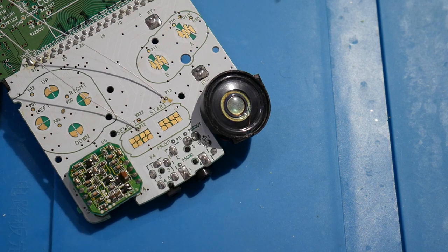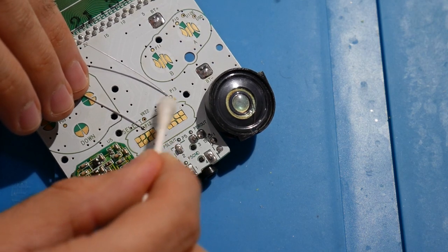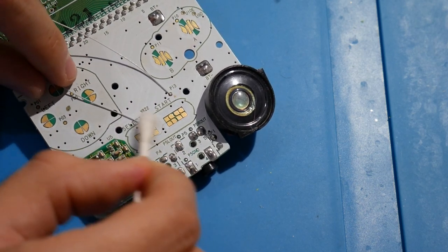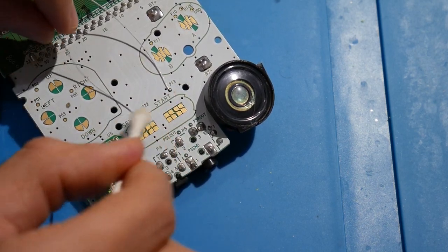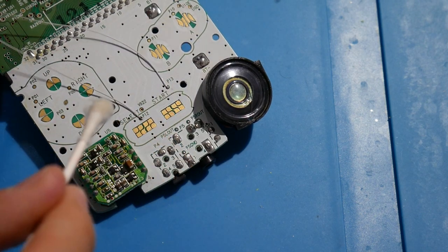Cool. Let's go ahead and get this cleaned up, and optimally, that should be the last bit of soldering that we should need to do on this console here, just because the little flex cable for the light sensor, I had attached already. The power has already been soldered on, and the last two were just the two buttons right here for start and select, which should be all good to go.